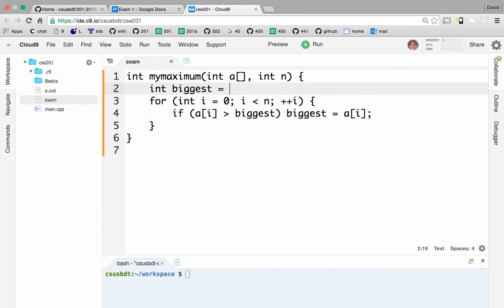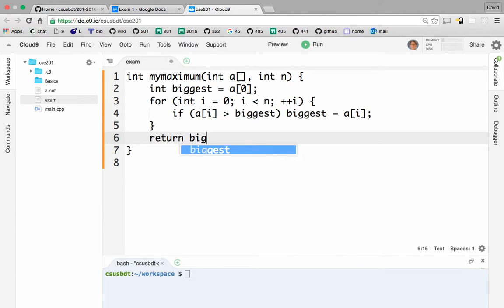What we do is we just take the first value in a. We don't know how small the biggest value is. We cannot assume that it's bigger than 0. We don't care what it is, but we'll just use a of 0 as a starting point. And then at the end of the loop, we just return biggest.